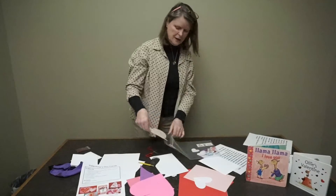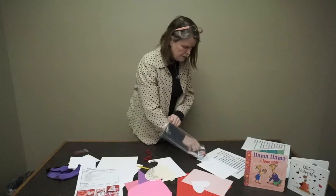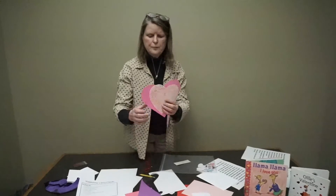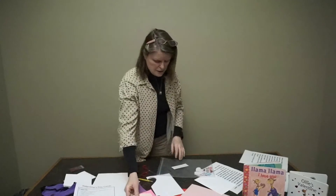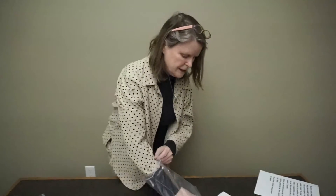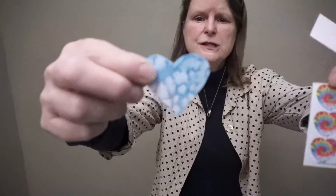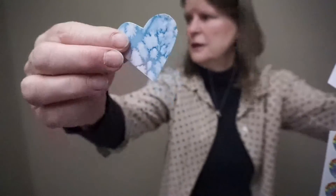We can look at a few more things that are in our bag. Here's our doily heart — that's cute, that's beautiful. Could you put that on top of like the red heart or the pink heart? You sure could — wouldn't that be pretty? Oh, that is nice, that's gorgeous. And there are some stickers — very cute little stickers. There are some swirly heart stickers in there. And Miss Leanne made beautiful watercolor hearts that she painted herself. They're not stickers — you have to use glue for those. But they're hand painted and beautiful.